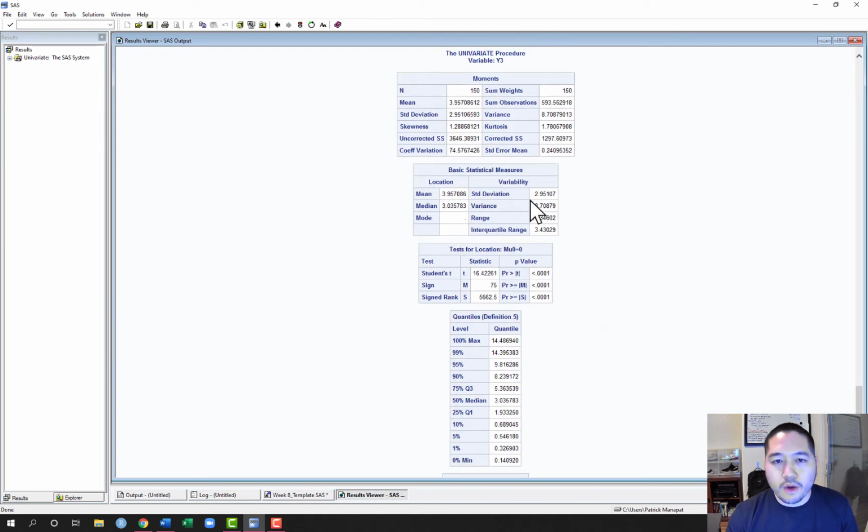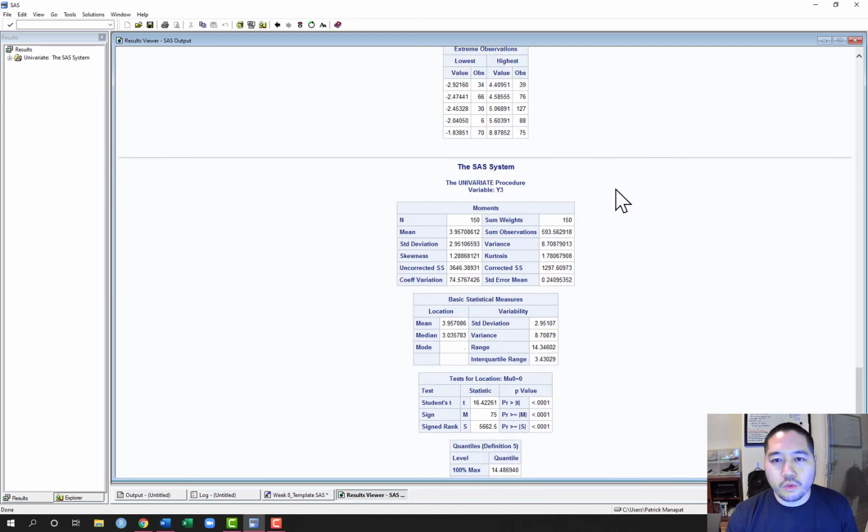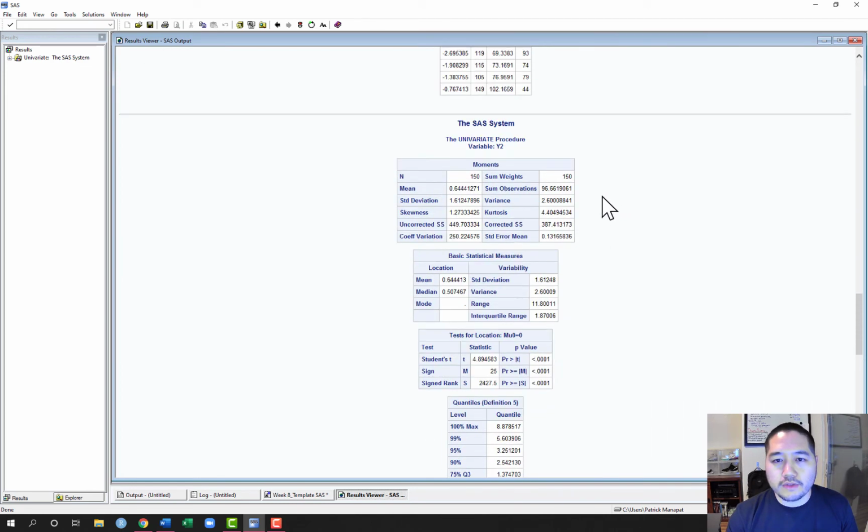Looking at y3, skewness is okay, and kurtosis is below 3, so nothing to worry about there. So we're going to focus on the variable at most risk for violating normality, which is y2.